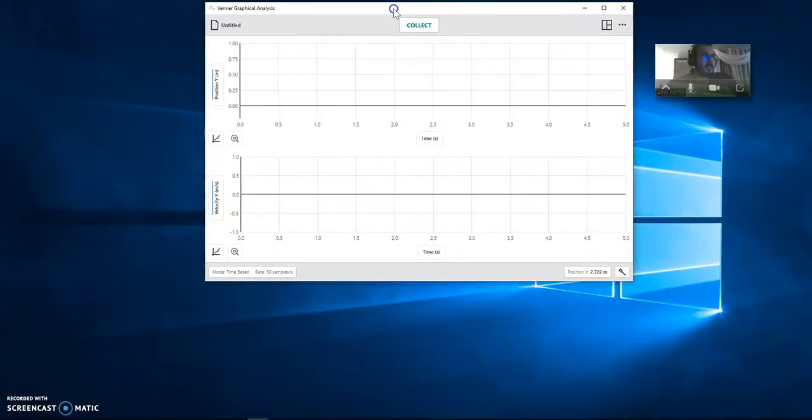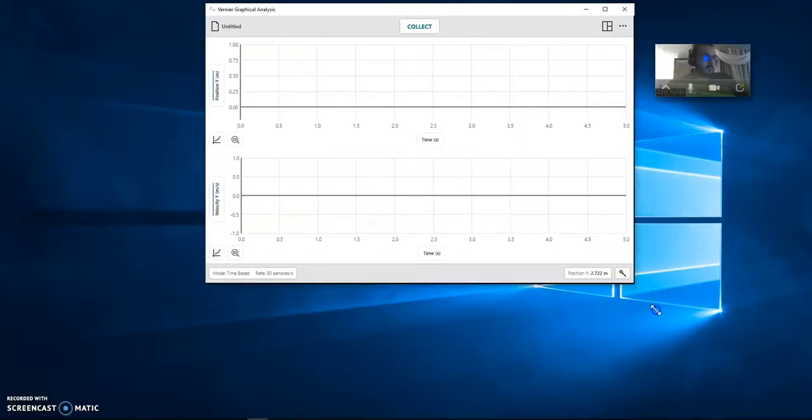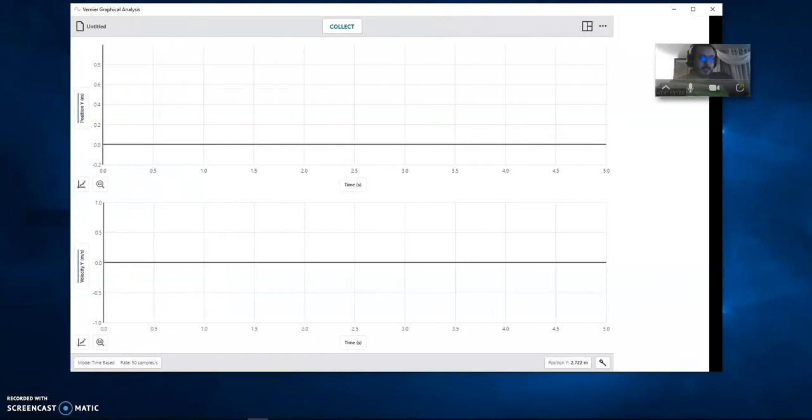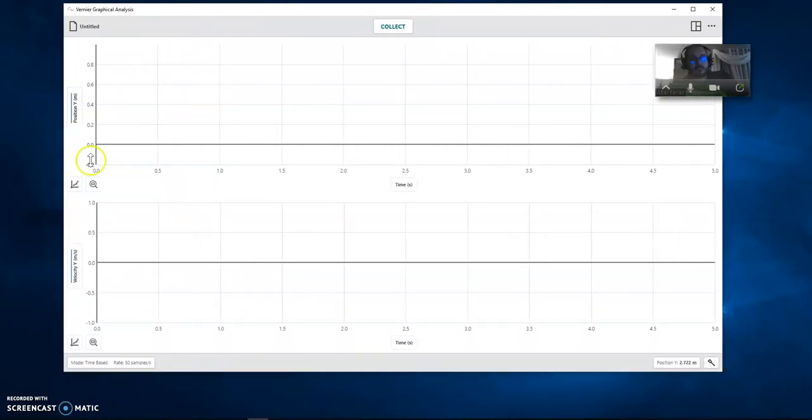So looking at this, it can create, right? This software can create both a position time graph and a velocity time graph with very, very precise numbers. So what it does, and you can actually see the position down here, when you run it across a surface, right? And I'm just kind of running it. Notice what happens to the position.